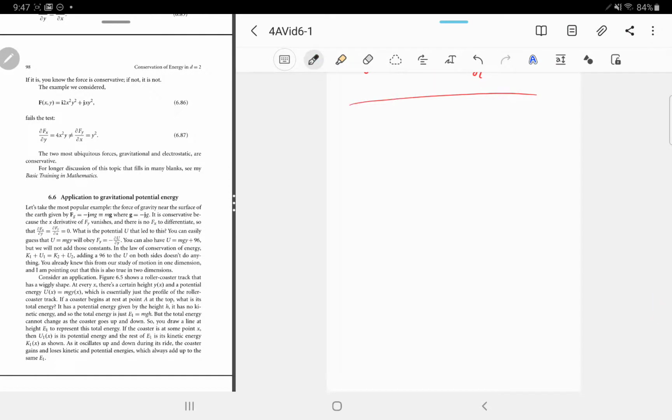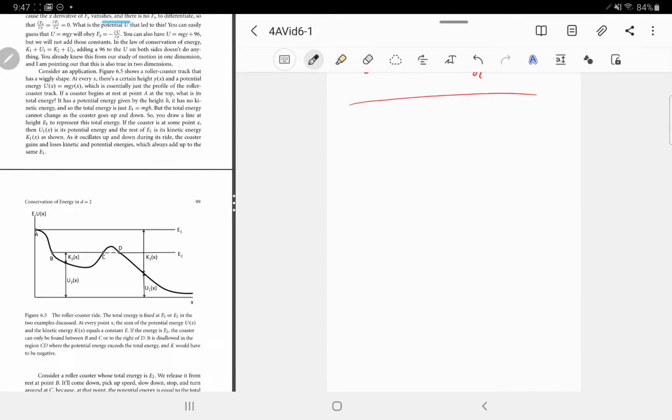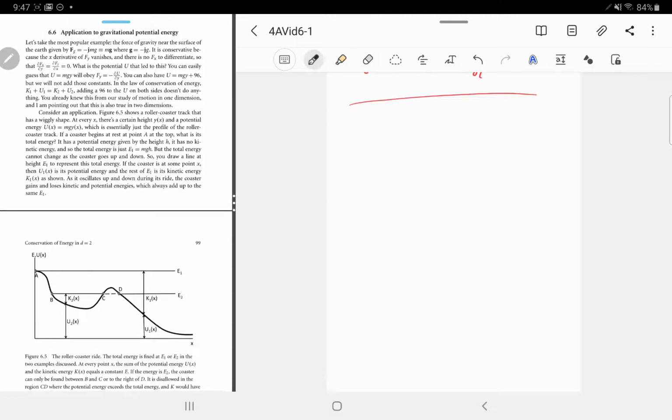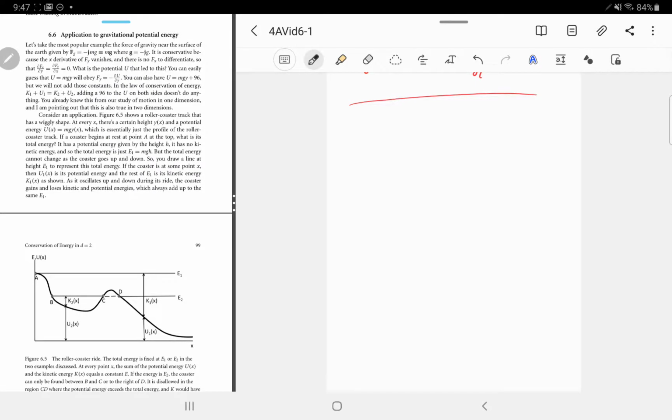Okay, one final example, and it's a little different from the ones in this section, but it's the same ideas. One final example, and that is reading a potential energy graph. So this has to do with reading a graph of u of x. And we're going to go back to 1D for this section, just because it's hard to draw graphs in multiple dimensions. This section is going to introduce a little bit of terminology.